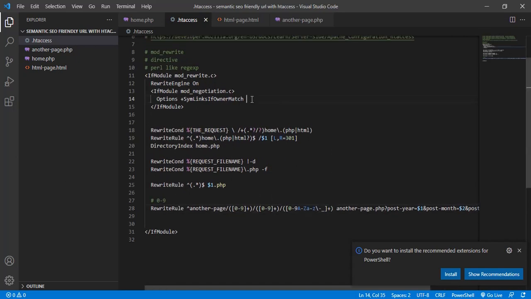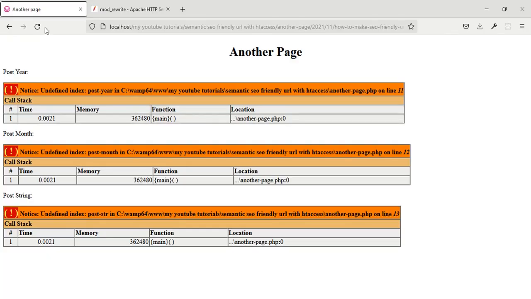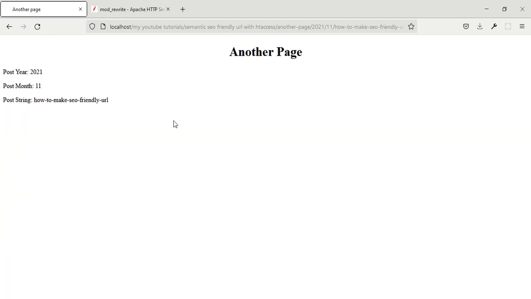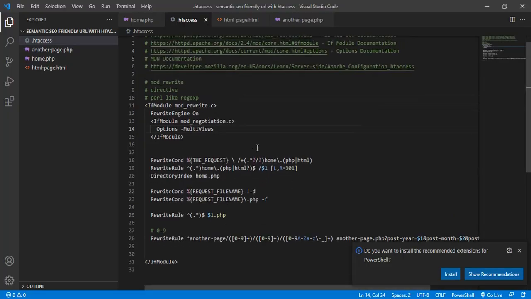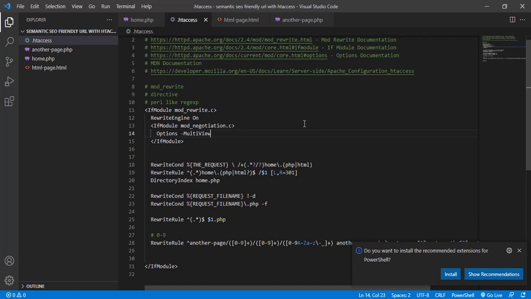Okay, I think let's change the symbolic link. Let's change it to multi-views. And let's go back to the browser. So it's now working successfully. All right, so we've achieved what we want to achieve. Now, what was causing the error was the symbolic link.